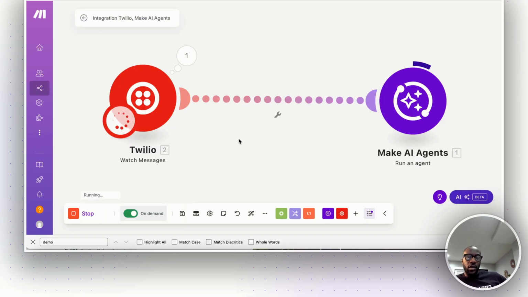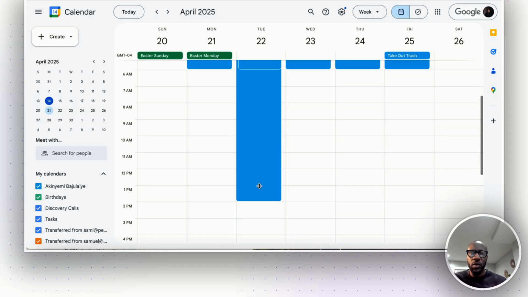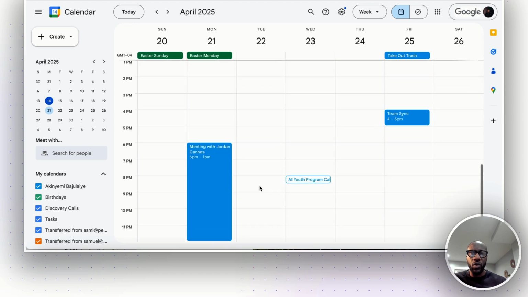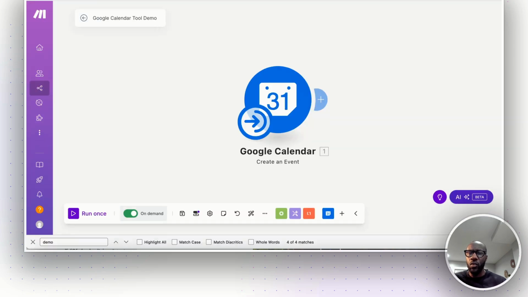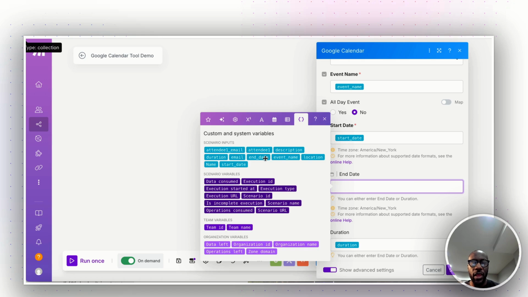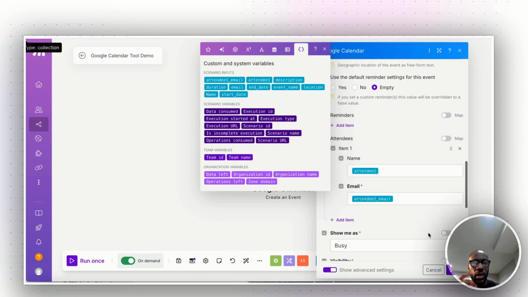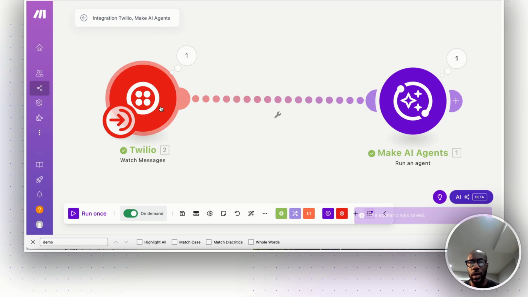All right, so I'm trying this again. If you go to the Airtable, you should see a second entry pop up because we're trying this again. If you go to the Google Calendar, for some reason it keeps booking from 6 p.m. to 6 p.m. to 1 p.m. the next day. I'm not sure why. So I think the issue is that I didn't have an end date, and then I added other variables as well, including location, the attendee and the attendee email, of course. So save this and go back and try this again.